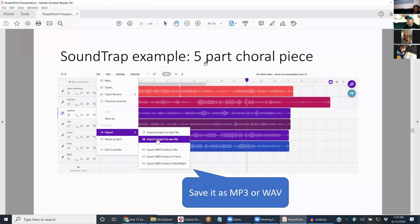Of course, it helps if you've already played it together, but you can't always have that. And just a reminder, audio only is simpler.